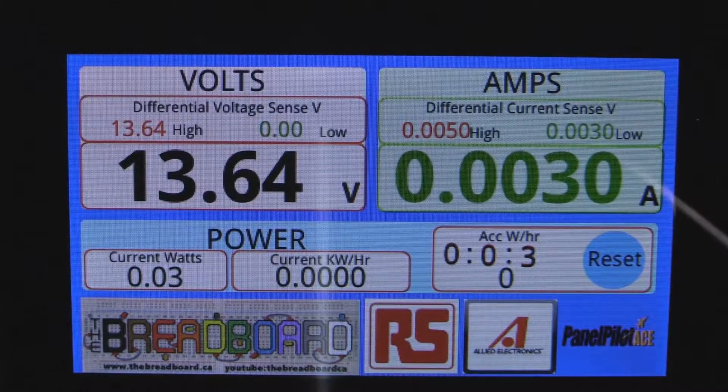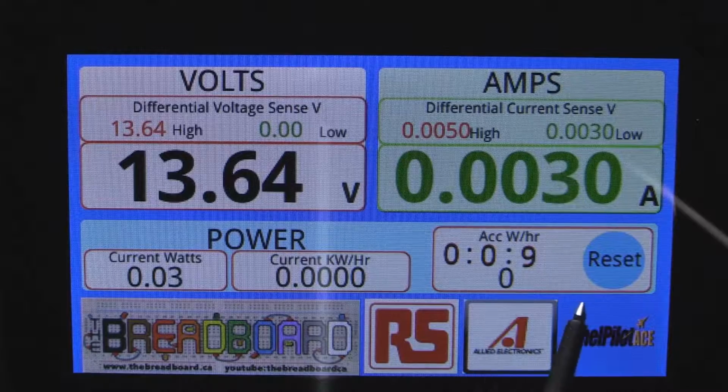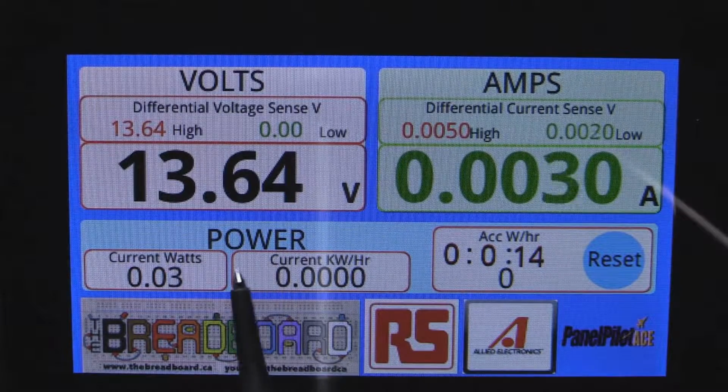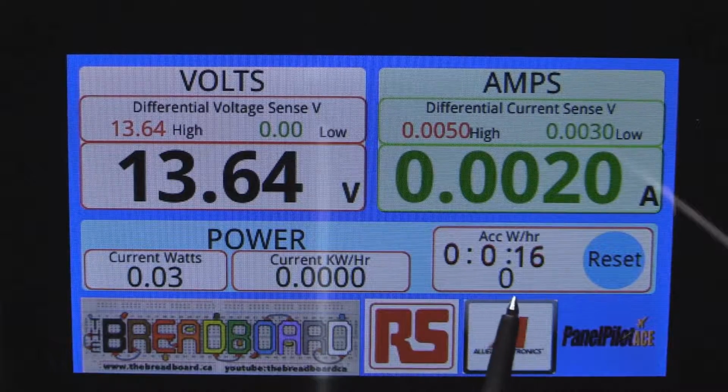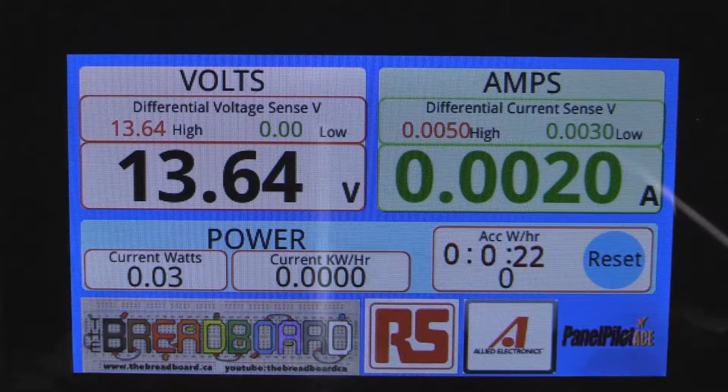And now it'll start to accumulate, because this is going to measure your kilowatt hours consumed, or your watt hours anyway. So if I put in, say, 10 watts of load on here, then after an hour, this accumulated watt hour should say 10.00 as well. And obviously if you're trying to determine things like battery consumption, being able to accumulate those values is quite important as one of the metrics you would use to characterize your system.